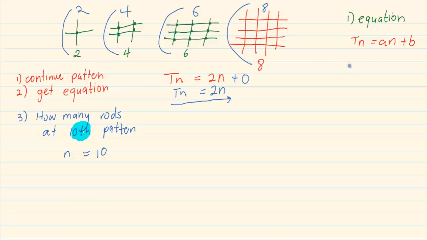After we get the equation and they start asking us questions, we need to make sure that we substitute in the correct place. You must be clear when are they asking for N and when are they asking for Tn. This is dependent on what they give. So if they give me N, then I am going to have T of 10 equals 2 times 10. Meaning at the tenth pattern, I will need 20 rods.